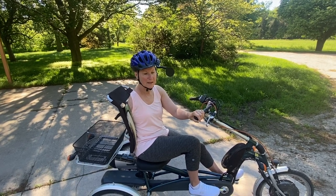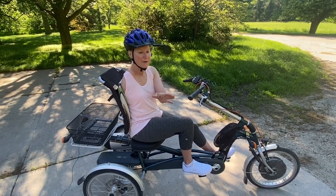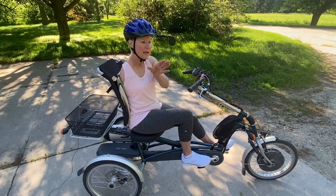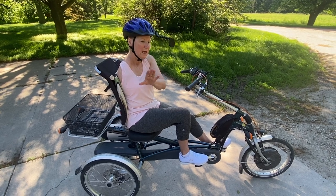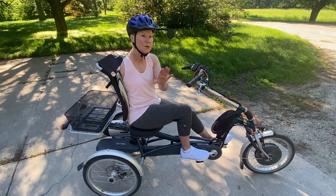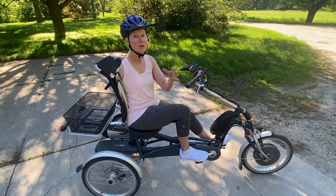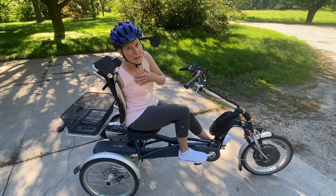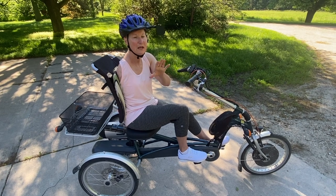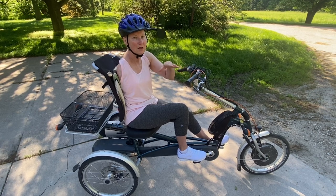The bike is very stable on the flat. But if you come at an angle on an incline — say you're riding on the street and a driveway causes one of your wheels to go up a bit — you can feel pretty tippy. That's something you can't counteract with your body weight the way you can on a two-wheel bike. So you have to be really cognizant about your steering and try to keep yourself as flat as possible, or on a very gentle, solid incline.